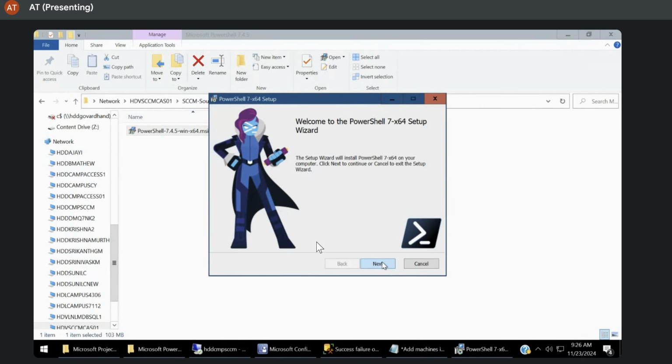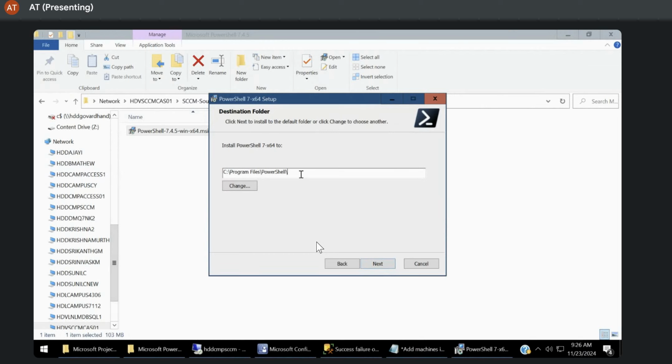You have to click next and check the installation directory. If your client or your project wants it in some other folder structure, you have to change it, for example if they want it installed in the D drive. Accordingly, you should change the installation directory if required, and then test it.